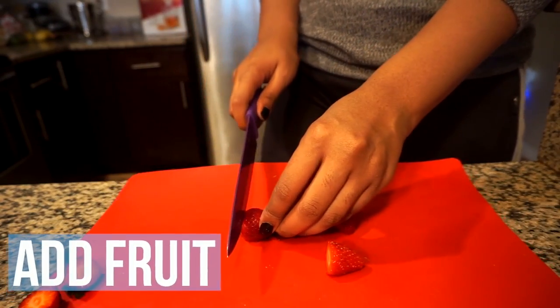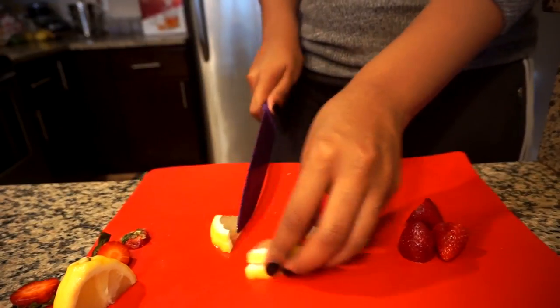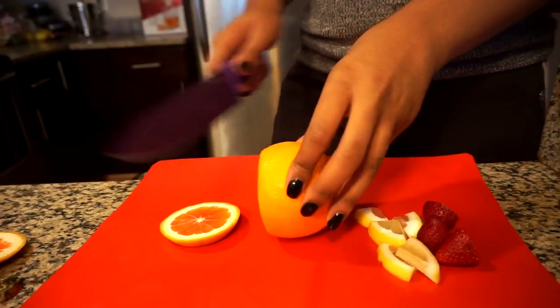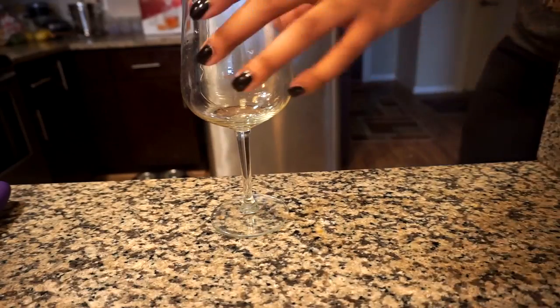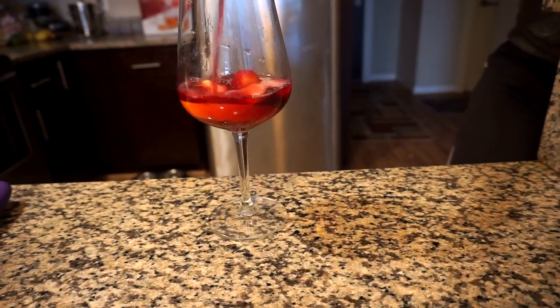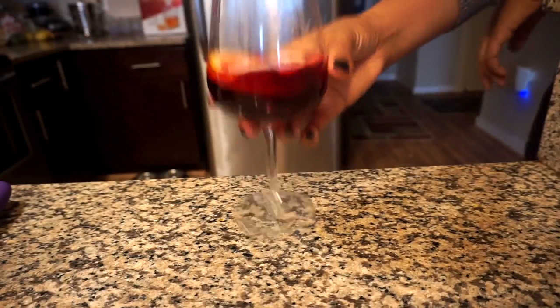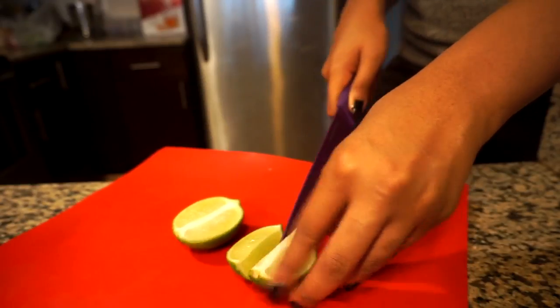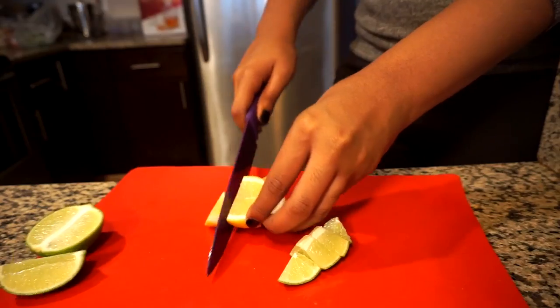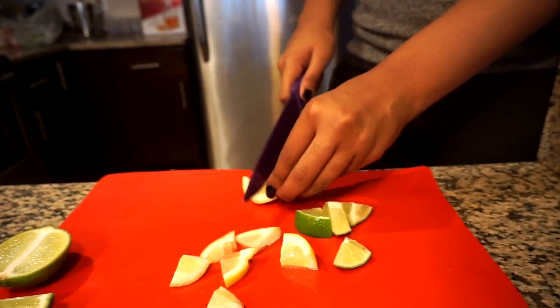This next tip is probably something you already have in your house — just fruit. Popping fruit into your wine is going to add some sweetness, which is especially great if you're drinking a sweet wine. Even if you're not, it's going to get rid of some of the bitterness that sometimes creeps up. You can use whatever fruit you want — this isn't quite sangria, it's more like sangria light. Cut up as much or as little as you want and just pop it into your wine. The plus side is it actually looks pretty nice as a garnish if you're having people over.